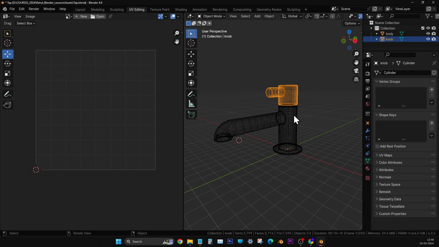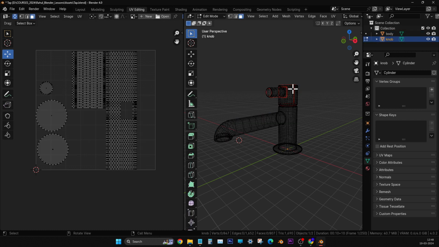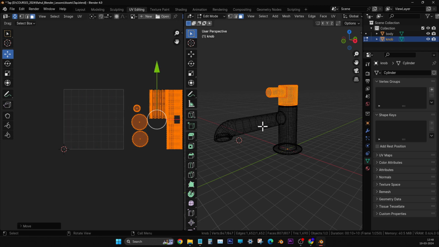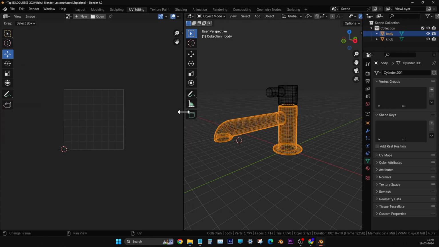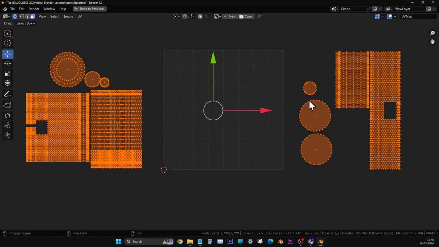So what I will do, you see, I will select both the objects. Let me first select this object and then press A and then move it here, right? And this guy also I will select, press A and move it here. Now I will select both of them, and after selecting both in multiple selection, I am going into edit mode, pressing A on the keyboard, selecting all the faces. I am seeing like this. So this is one object, this is one object. This is prop, this is body. That is, this is knob and this is body.